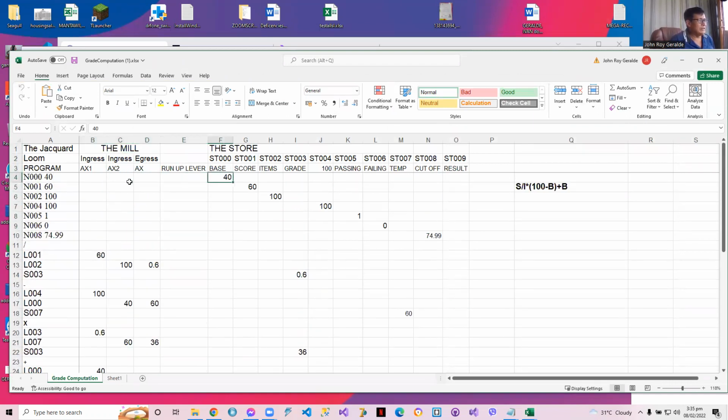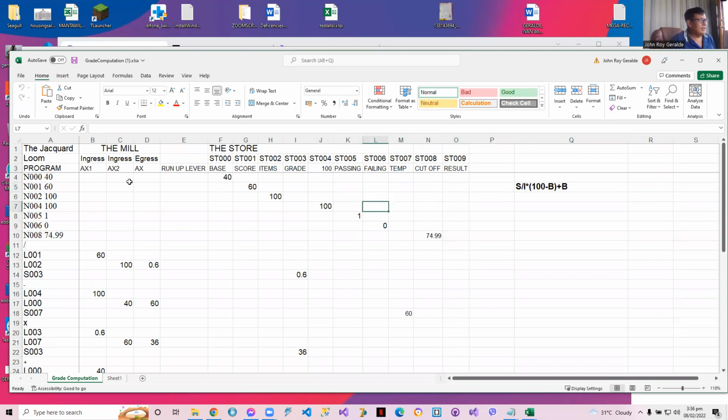The formula is score over items times 100 minus base plus base. So we are going to compute the grade of a score which is 60. N40 is our base. Then N01, 60, is our score. And the number of items is N002. Do you follow? N004 is 100. This is a temporary variable, because we are going to use 100 minus base.